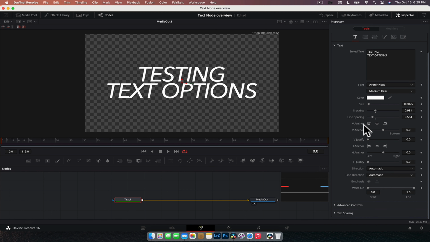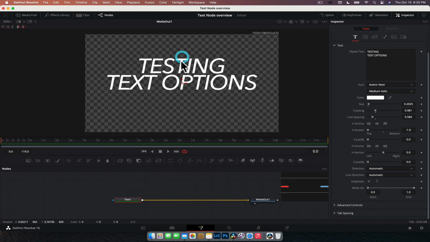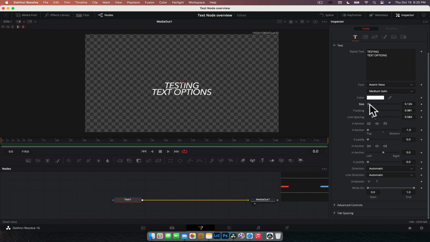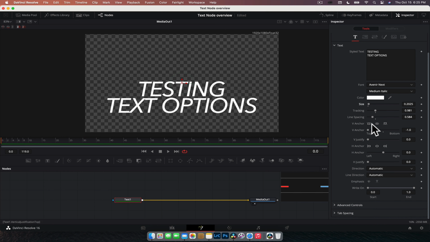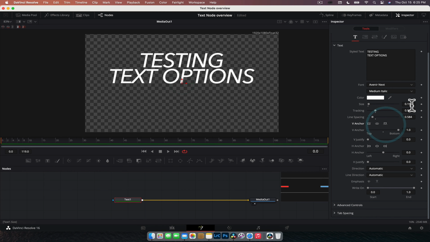Now, the next one, we have our V anchor. This is basically going to be our vertical or our y-axis for the pivot point, this being the pivot point here, so where we move it. It's not a huge deal when it comes to text, but if I go to the top, you're going to notice that it puts the anchor to the top of the text and then it moves it. This can be interesting with the size, because the size is going to scale based off of this point. So if I zoom in, you can notice now that it's coming in from that point, as opposed to if I was to put it in the center. And now it scales in from the center or from the bottom. So you can see here that that's how it kind of affects it.